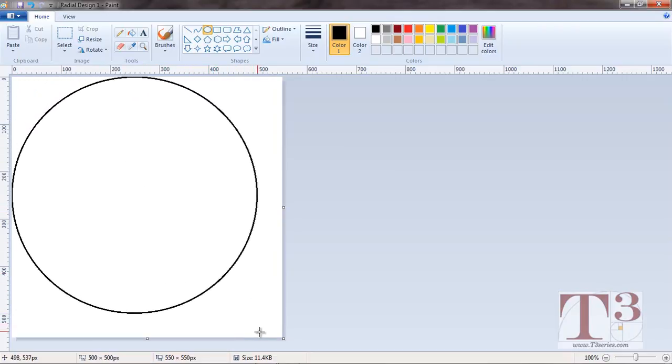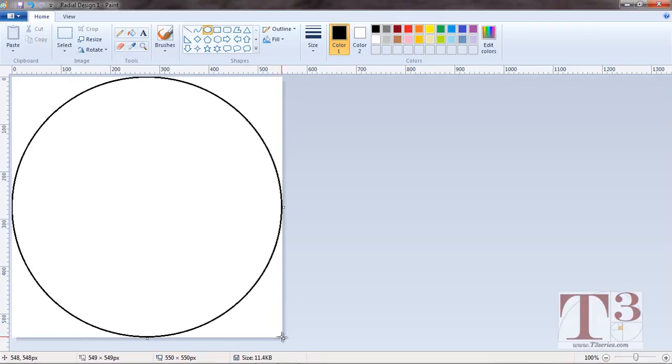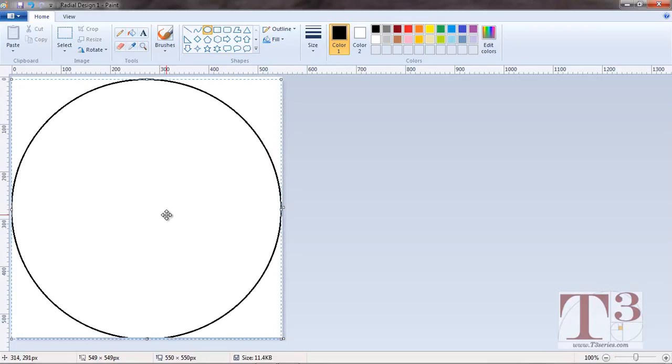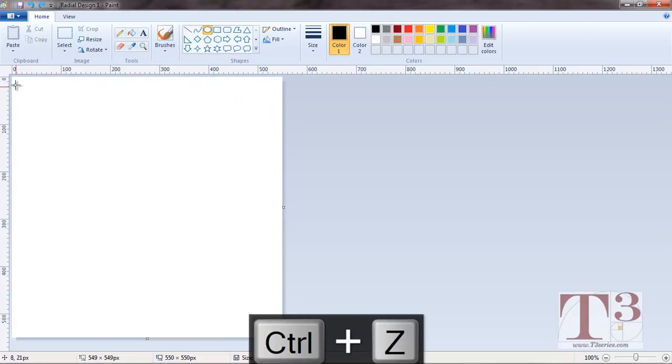I'm going to bring my cursor down to the opposite corner so that my circle is touching here and here. Alright, when you have that, now notice you've got to be careful here because my cursor is now turned into a movable option, and it means I can move this entire circle. So I don't want to move it. I'm just going to left click once. Uh-oh, I just moved it. If you do that like I did, hit Control Z.